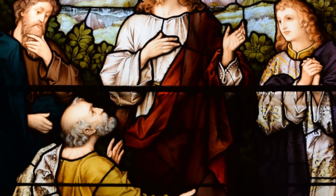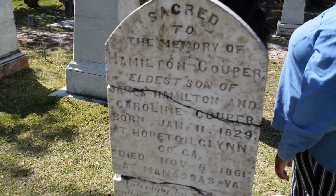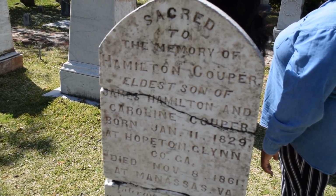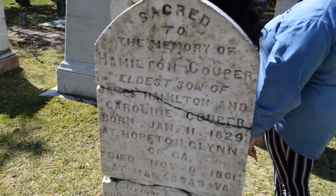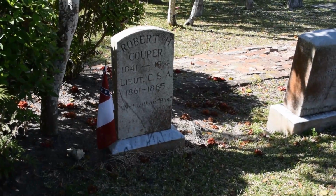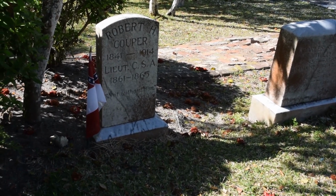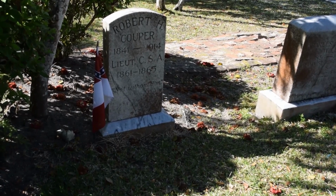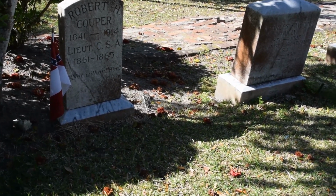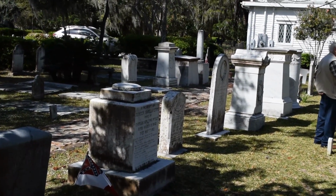Okay, y'all, now about the only thing that Nashville's ever salvaged from the originally 1820 church, a few of the pews, most of which are in the choir section, there's one. In the background you hear a man giving a tour of the cemetery, but this tombstone will give you some ideas to the age and history of this graveyard. He decided he had to hide out and get away from the press. His good friend, Major Pierce Butler, brought him here to St. Simon. As you walk about, you can't help but to notice the Confederate flags here. There's Robert H. Cooper, 1841 to 1914, Lieutenant CSA, 1861 to 1865 was the time that he served. Was Pierce Butler of South Carolina. A lot of history. Was the only man that signed.